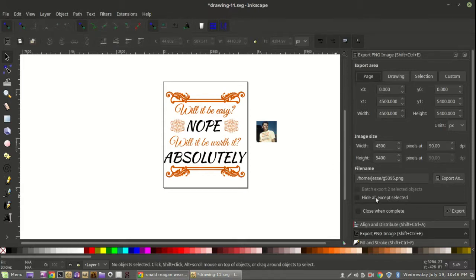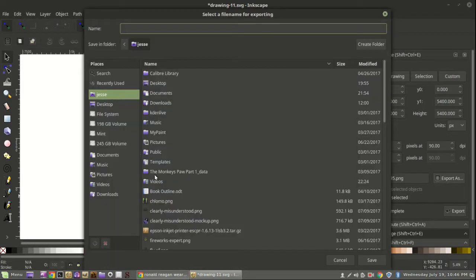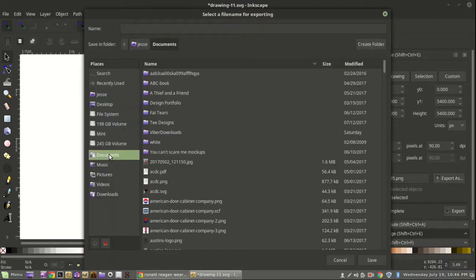This, and it works great. You're going to export that as you go to wherever you're going to go. You go to documents, and then what I do is I'll say on this one, we'll say "Is it worth it?" Okay, and then .png. That's important. .png. So "Is it worth it?" .png. Save.